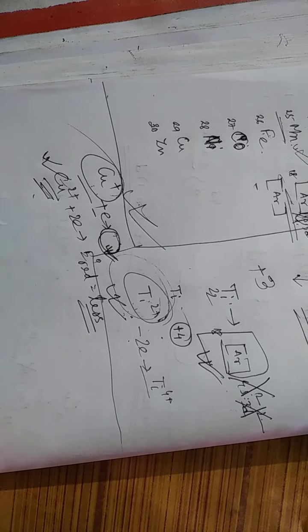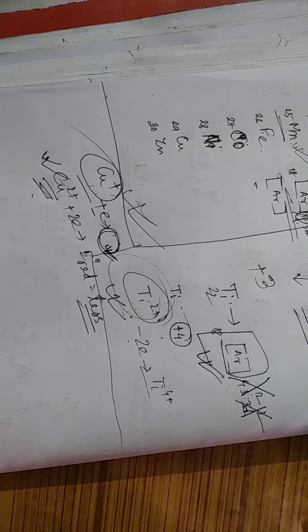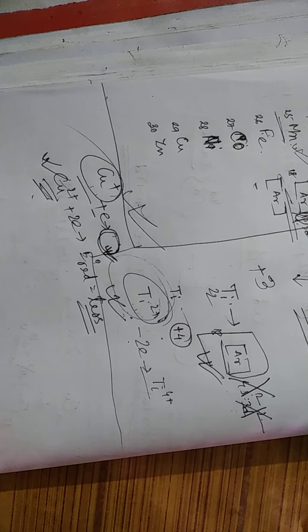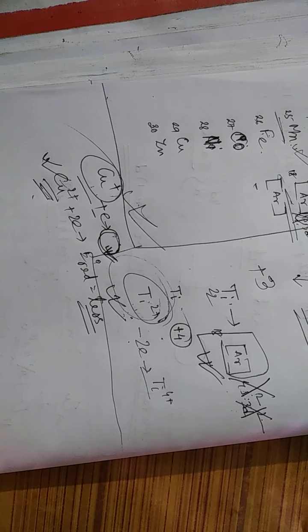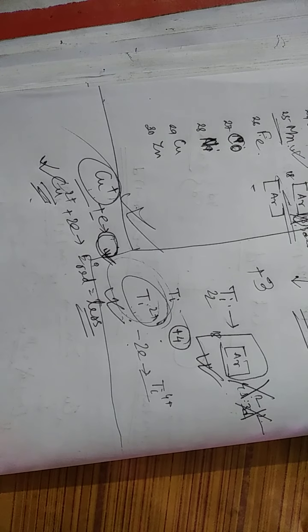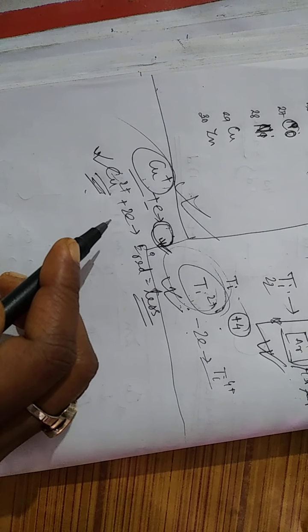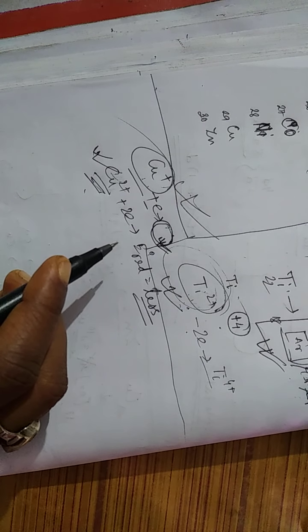These are the main oxidation states of the D block elements, and a few conceptual questions may also come on whether a species is an oxidizing agent or a reducing agent. Always remember, any substance tries to reach its most stable oxidation state. On the basis of that, the explanation can be given as to whether it is a reducing agent or an oxidizing agent.